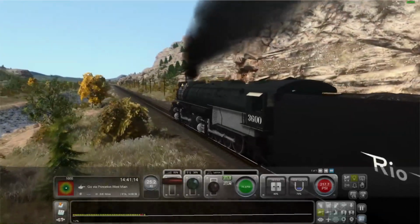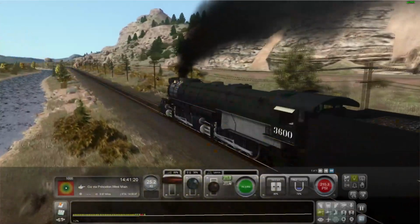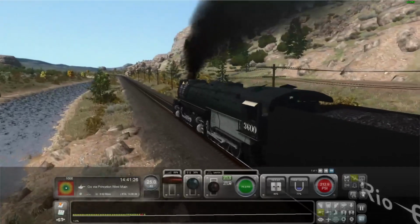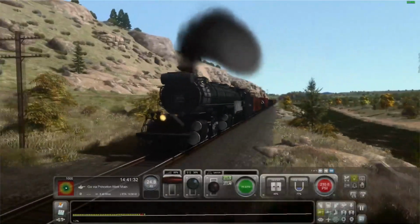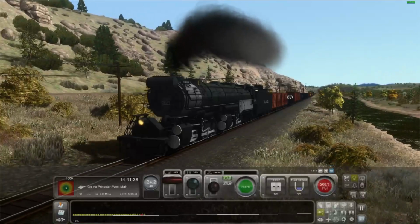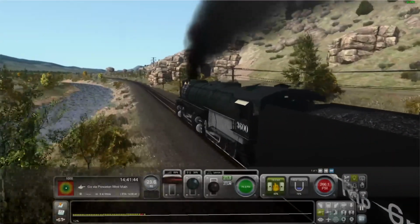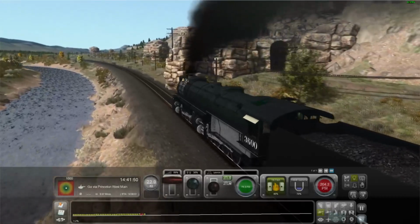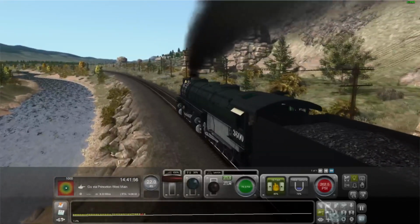We're kind of picking up speed here. I kind of like that we're getting up to speed here finally. It's nice. We'll keep an eye on our water level though. We're at 78%. I don't want to be dropping steam pressure too much. I'll make sure we're maintaining boiler pressure. The smoke, I don't know if this is intended to look like this, or if I just shoved so much coal in the fire that it... yeah, that's intended. Because I just looked at my coal level. I'm at 45% on the coal level. No wonder we're dropping our fire. No wonder we're losing boiler pressure. We're losing boiler pressure because I can't maintain the fucking fire. Well, this is kind of a cool shot.